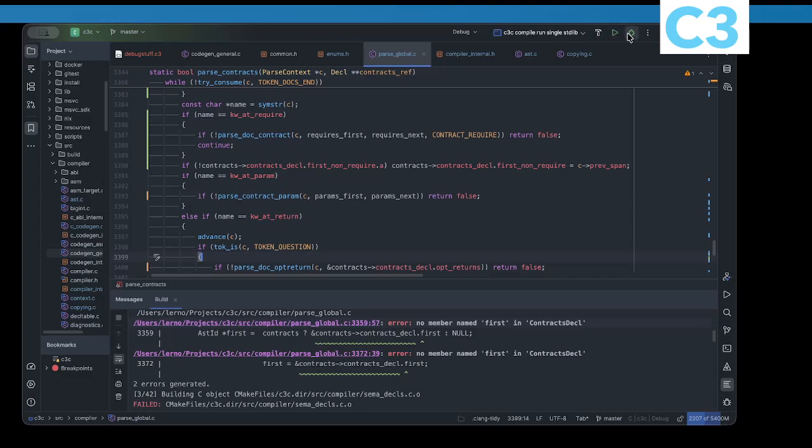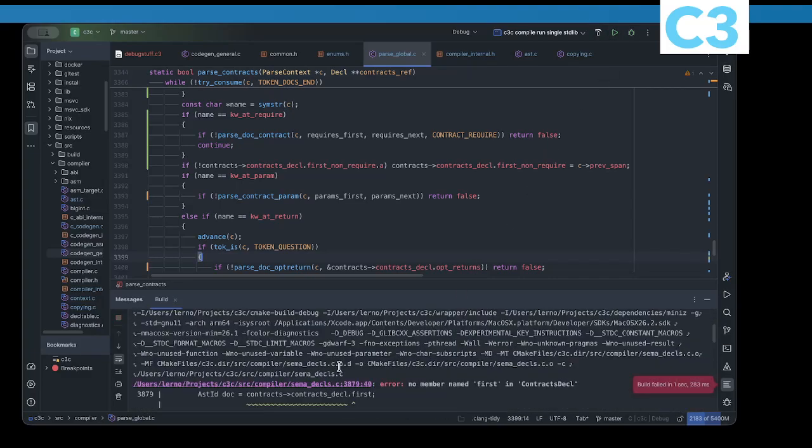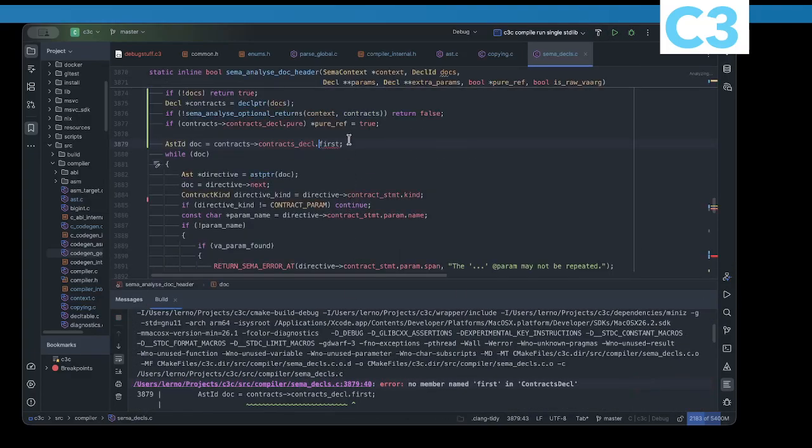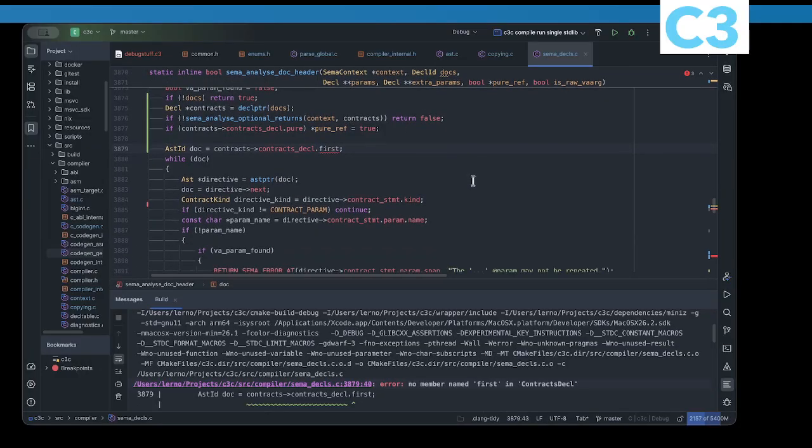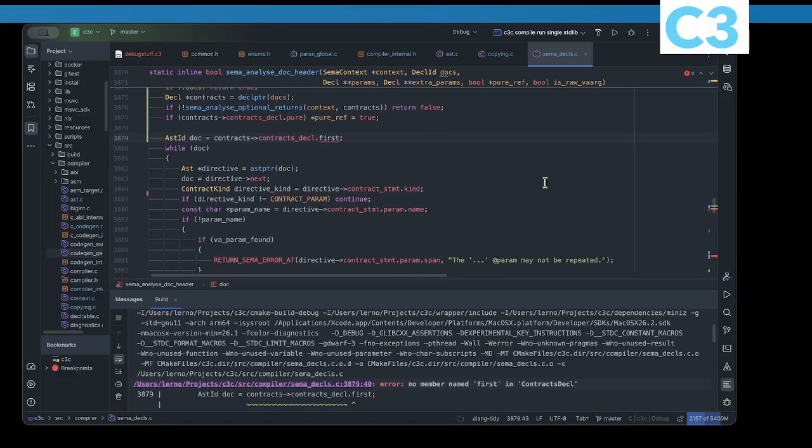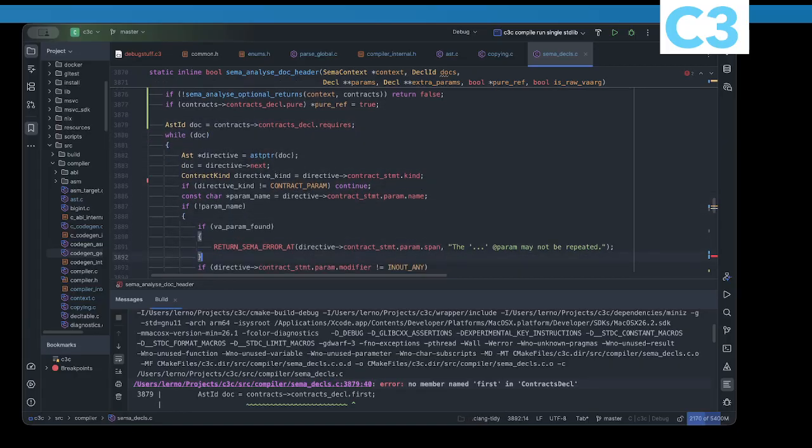Okay, so there's the first one. So we're going to analyze these. Since we know what they are, we can just take the ones that we want to. In this case, we just want to handle the params, right?